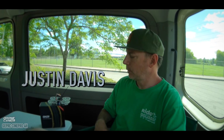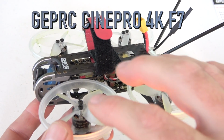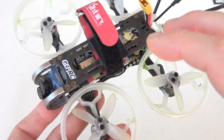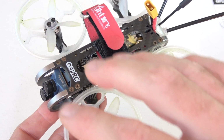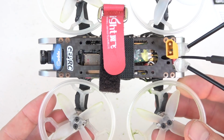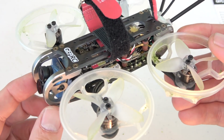Today we're going to do a review of the Geprc Cinepro 4K with the F7 board on board. What's cool about this little quad is that it actually worked out of the box with no problems. Again, Geprc, two thumbs up for everything they do.